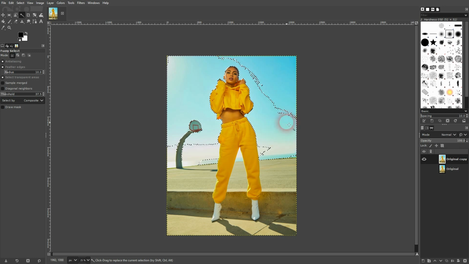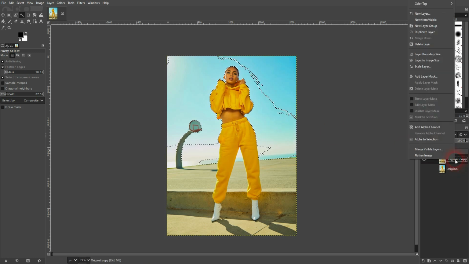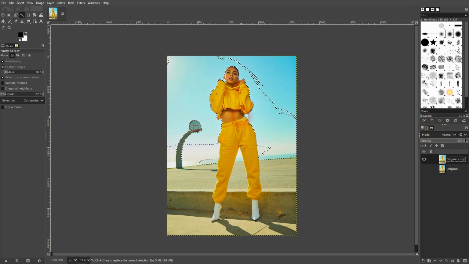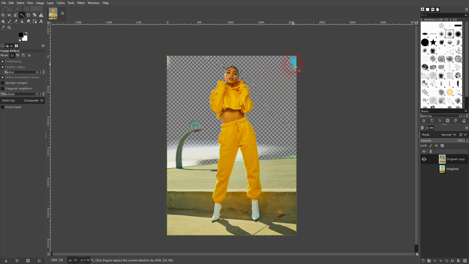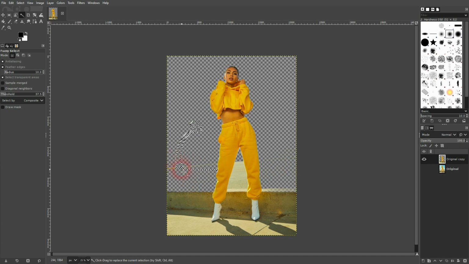Let me right click, add alpha channel. And now use the delete key, and I get over this. At some point I have to fix the threshold and try again.